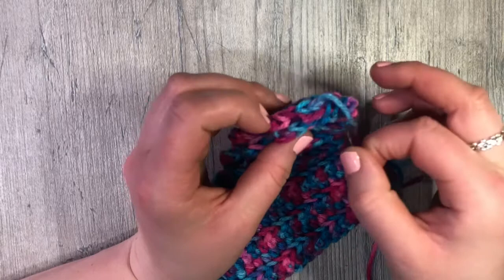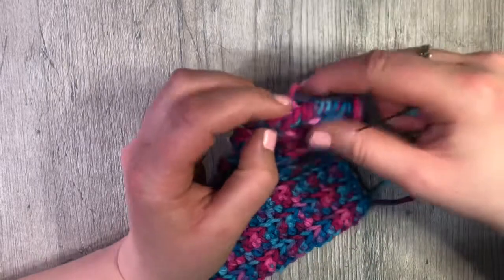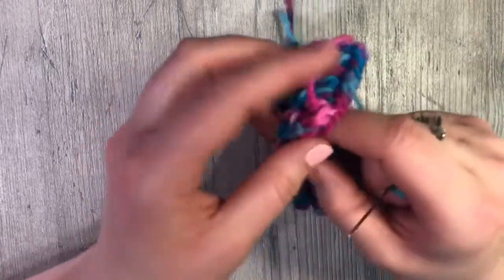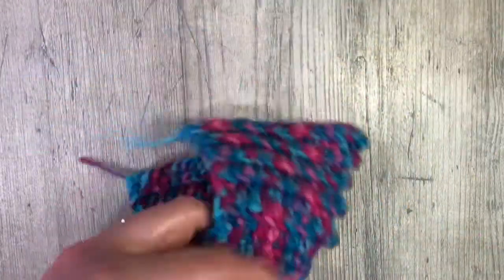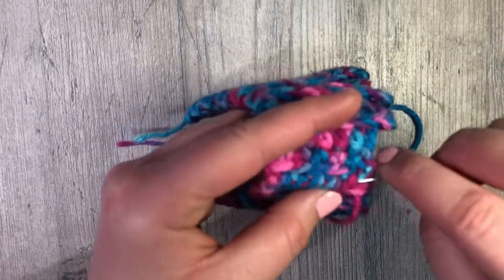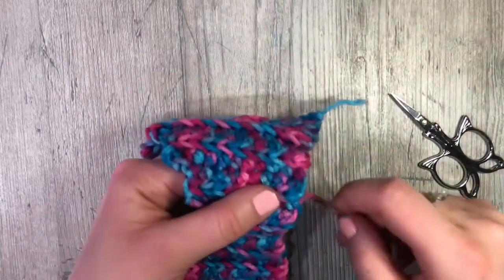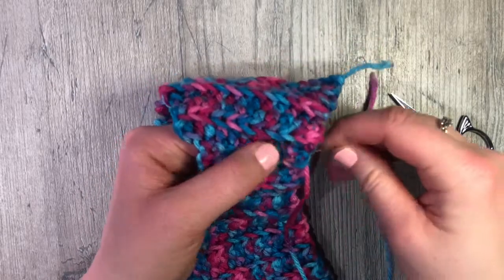All right, so just go ahead and stitch up your tail, and I'm not going to go all the way to the top, just right here. I'm skipping this last stitch right here. So now you can see this is our fin. Okay, so now we are just gonna go ahead and weave in. This is for a child, so you want to make sure that it's nice and secure.